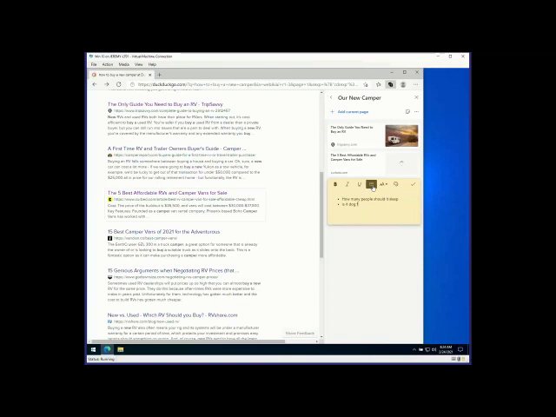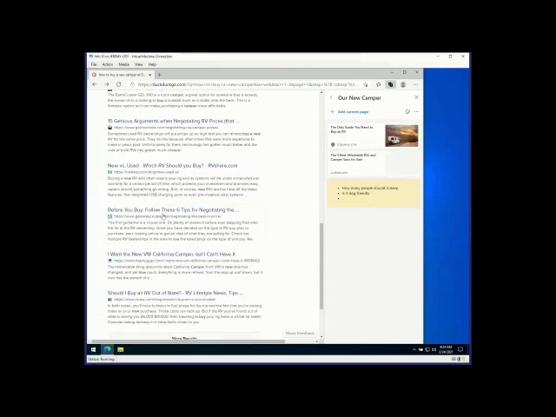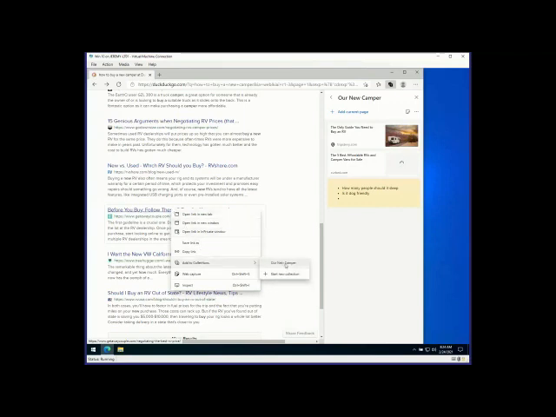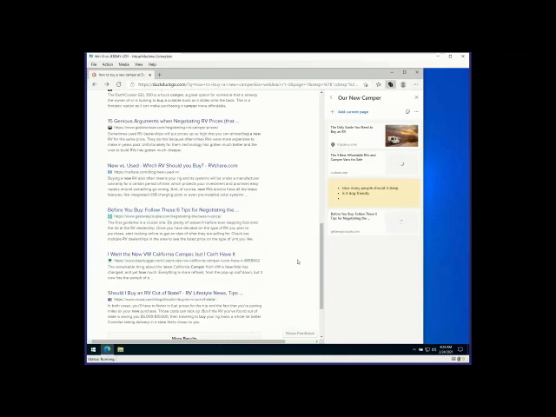Is it dog friendly? You can start making some notes, and now you'll see that you start building up this list of all the different items in there, and you don't even have to open it up. So maybe, okay, let's do 6 tips for negotiating. That's good because I might want to go buy one. So instead of having to open that up, I can actually right click on it and say add to collections, and then just click the collection it's on, and now you'll see it brings that up. So yeah, it's pretty neat.